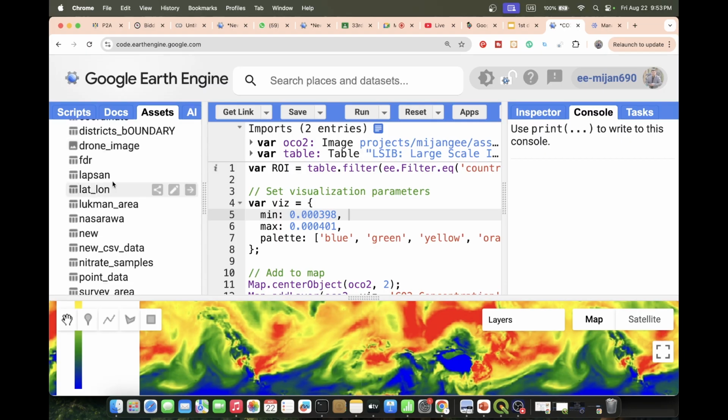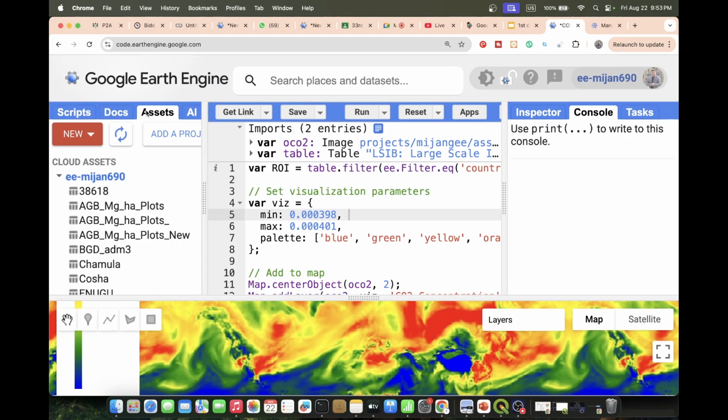So this type of file is uploaded on your asset tab. We can freely upload 250 gigabytes in our asset tab, different types of data. It can be a shapefile, a CSV file, drone imagery, it can be anything. We can easily upload it in the asset tab. How we can easily upload, I will also discuss after some time.